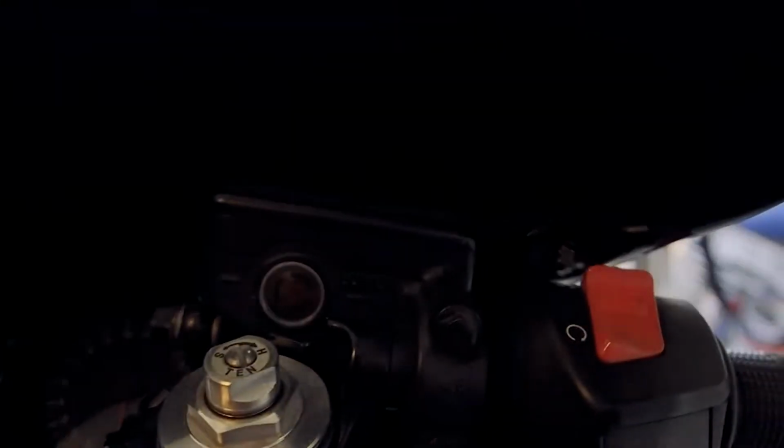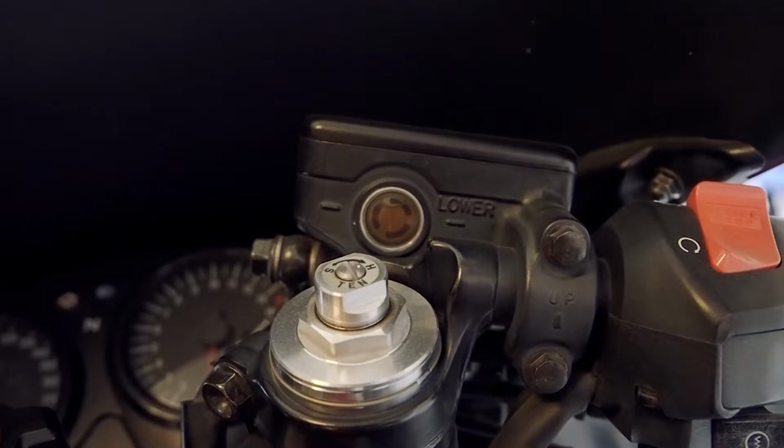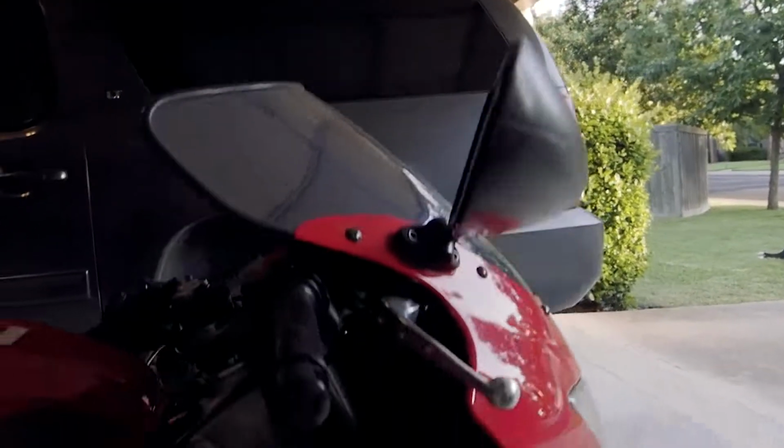Here's the reservoir up here in the dark. You can also see there it looks a little dark, and this has been needing to be done for a while. We're going to do it. We got new brake fluid.